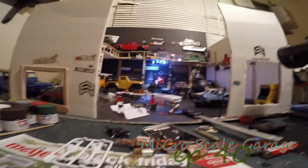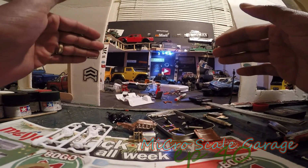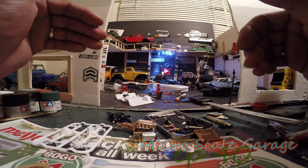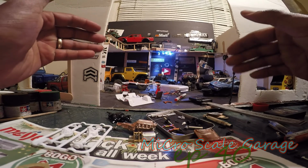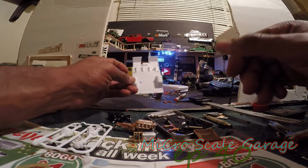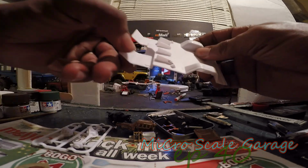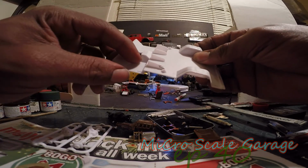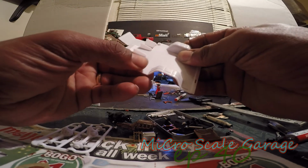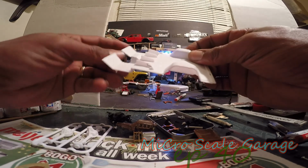the semi truck is back on the back burner because I'm so into this Bronco build. But let me know in the comments what color you guys think I should paint it, and what color I should paint the interior. I was just thinking about going black. I saw there are some details for floor mats and stuff, but I don't know how much I'm gonna cut away in sand, so we'll see about that. So probably just paint it black and then get as much of the other interior as I want.